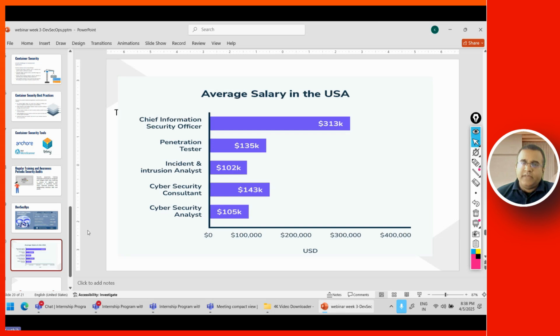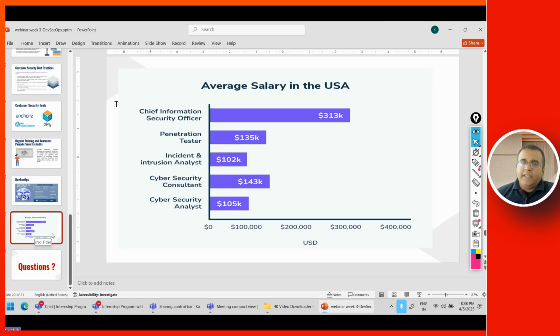The pay scales are also very significant. Even though we are seeing the job market is slow, security is not that slow compared to others. The budgeting for security nowadays is a bit more, and a lot of companies are introducing it. A lot of our students, after completing the course, go for interviews, where they usually interact directly with the technical managers for the initial round, and in the final round they're talking with the chief technical officers or information security officers.